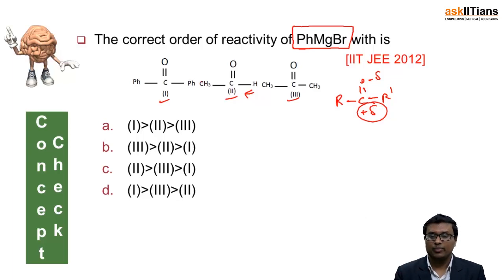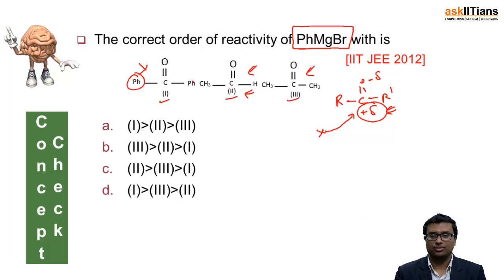That means, for example, I have a nucleophile. A nucleophile will attack this carbon only when that carbon is having a partially positive charge. So remember now, there is an aldehyde here, there is a ketone here and there is also a ketone here. So higher is this partially positive charge, higher is the extent of nucleophilic addition, isn't it? Okay. So now we will see in which of these the partially positive charge is higher.